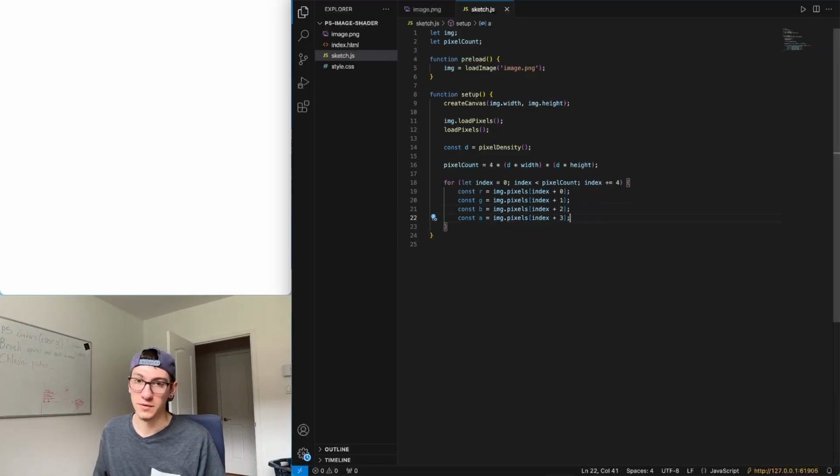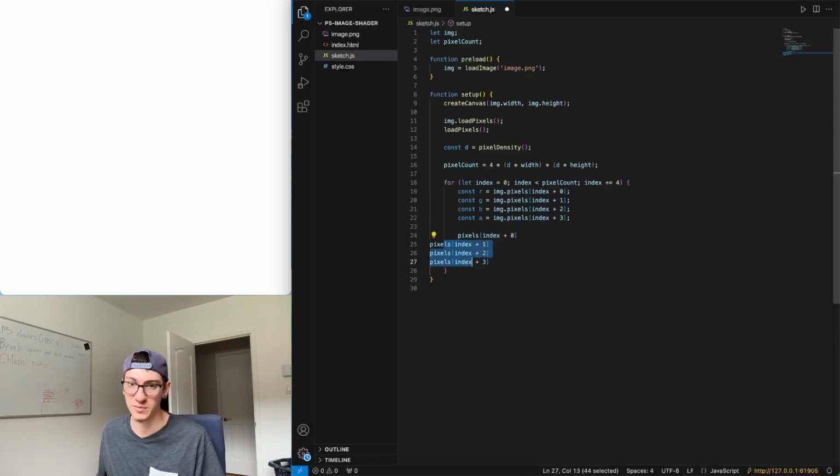So now we can just draw the image onto the canvas using pixels. Basically it's going to be exactly the same as this, though this time it's not going to be image.pixels, it's just going to be pixels because it's the canvas pixels.